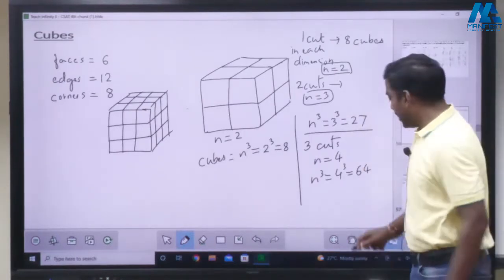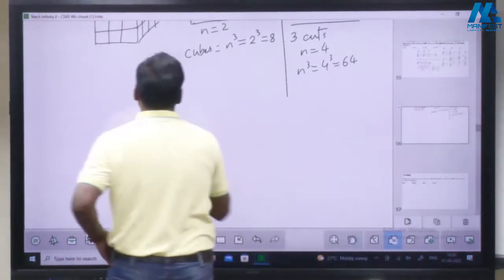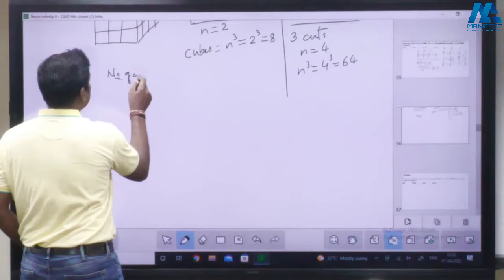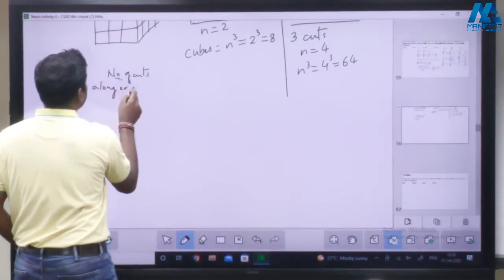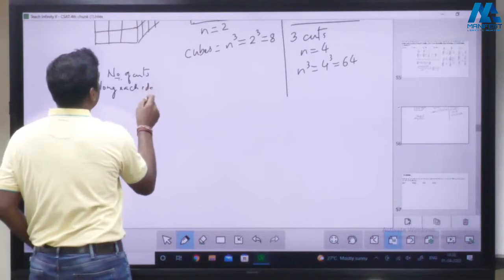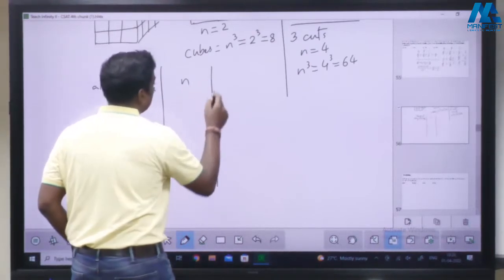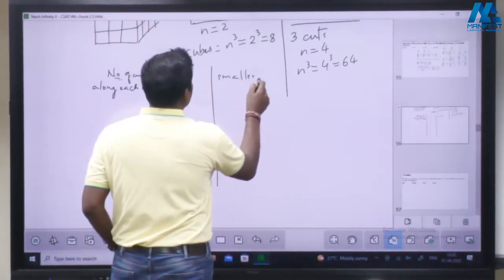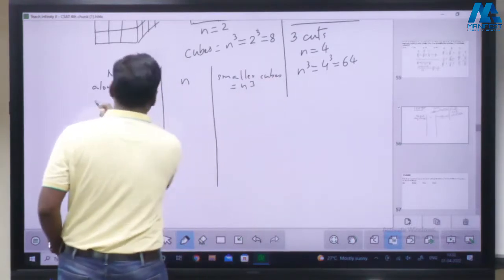Got it? Or I'll make a small chart for you. Here, number of cuts along each edge, then n, then smaller cubes is equal to n cube.